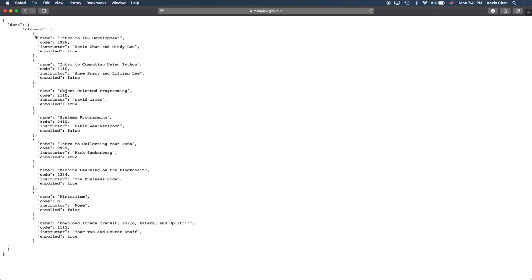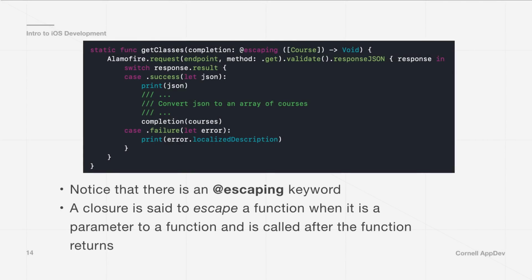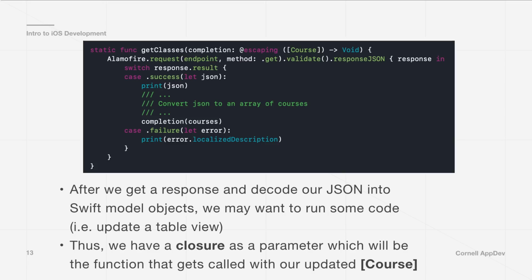We want to then somehow convert this information into an array of course objects that we can use in our application, and then use those array of course objects to maybe update our table view, or run any other sort of code. The way we would do that is by passing in a closure through this completion argument.